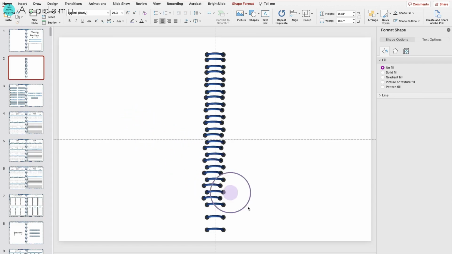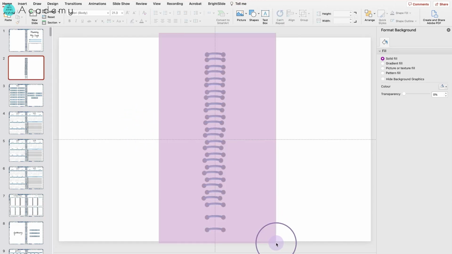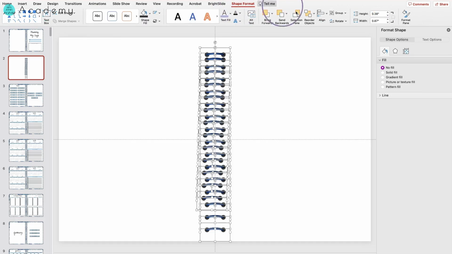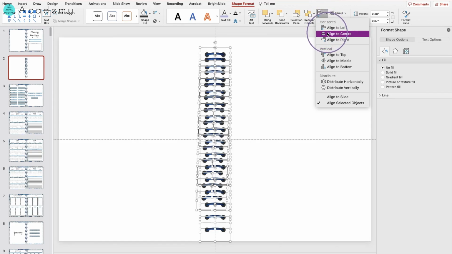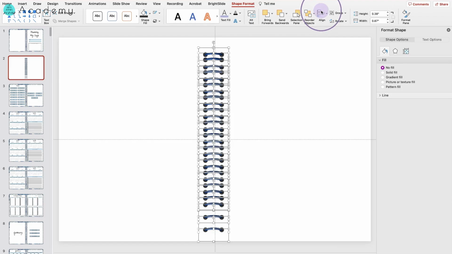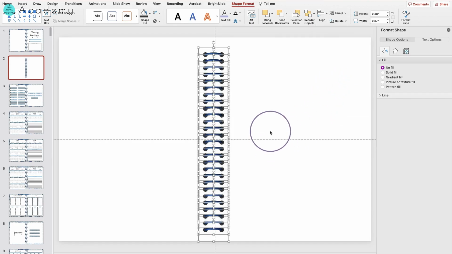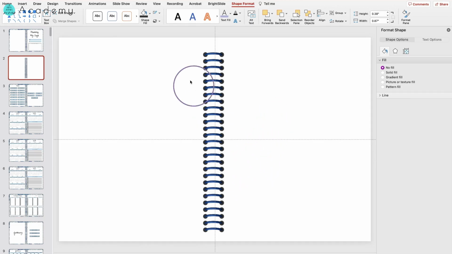Then, we'll want to tidy this up. So, click and drag your mouse over all of the rings so they are all selected. Then, in the Shape Format tab, find this big Align button again. This time we're going to go into this twice. First, click the Align button and select Center so we can make sure everything lines up. Next, click the Align button again and click on Distribute Vertically. Again, you'll see that the rings spread out evenly.